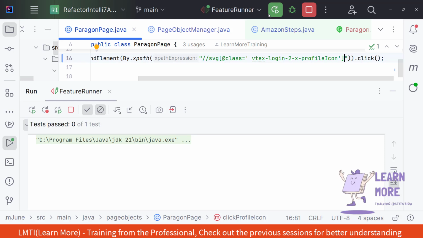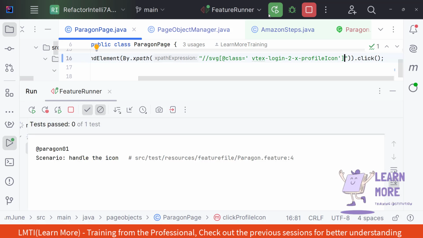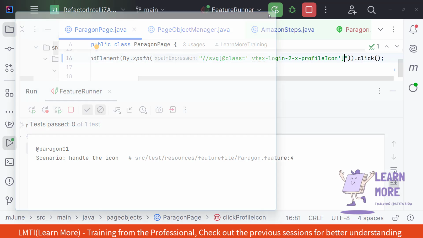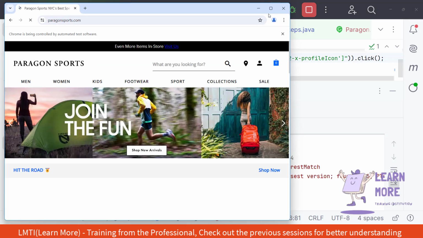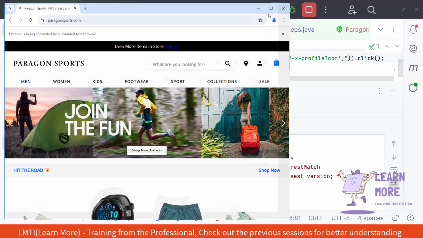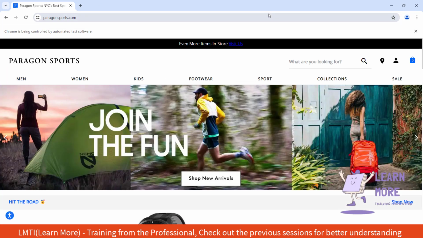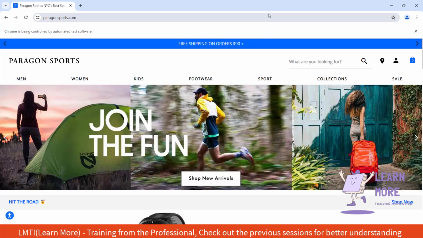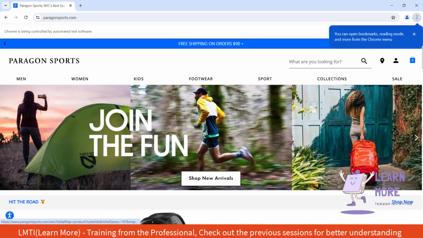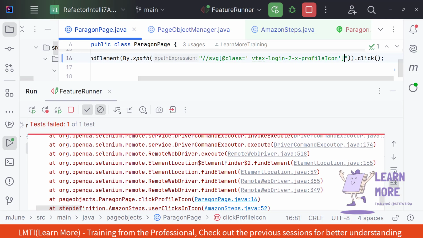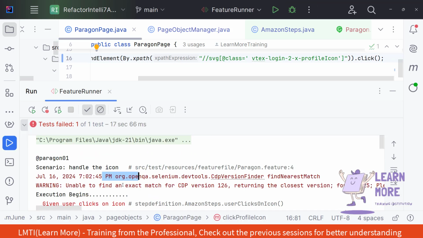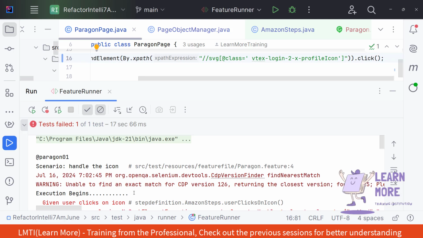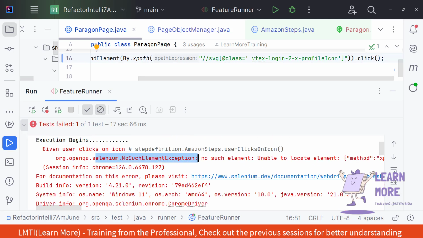Now the execution begins, it is going to invoke the browser, and post invoking the browser it will navigate to the home page and should perform the click operation. If you notice, it has navigated to the home page, but it is not performing the click operation. And if you look at the exception, it says no such element exception. So why is it throwing no such element exception?